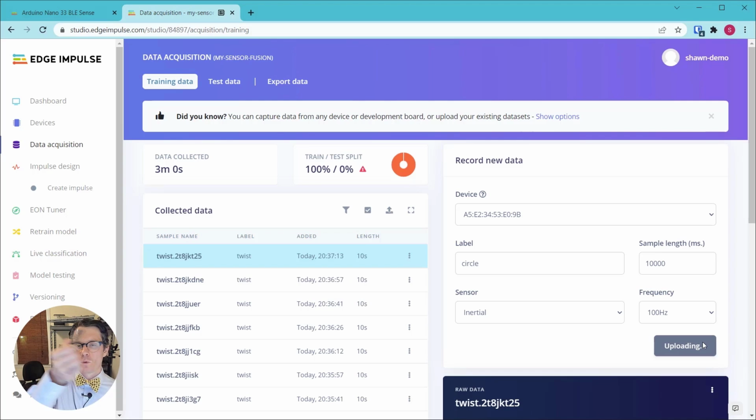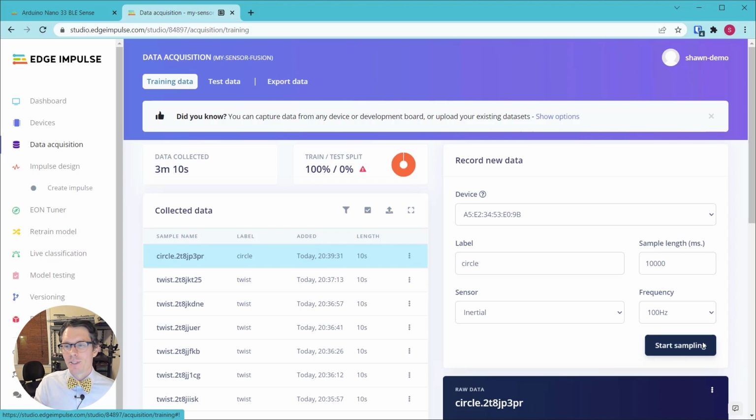You can twist the board a little bit, but generally you'll want to keep it in one position. The twisting motion will get picked up. It will help you create a more robust model, but for our demonstration, try to keep it more upright. Go ahead and continue this process until you get 3 minutes of data collected for your circle label.